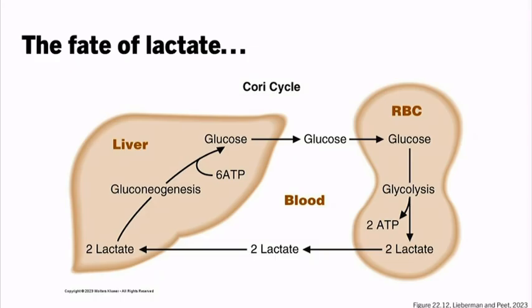Now that lactate also needs to go somewhere. If lactate builds up, lactate dehydrogenase is going to turn off as well through product inhibition. So that lactate in those red blood cells, in those tissues that are using anaerobic glycolysis, anaerobic metabolism, needs to move through that process. So it's going to enter into the blood, move to the liver, where it's going to get converted back to glucose as part of gluconeogenesis. And Dr. Patterson's going to talk more about this in the next couple of weeks, so I'm going to leave this for her discussion, but just know that that lactate then has to be used somewhere else as well.